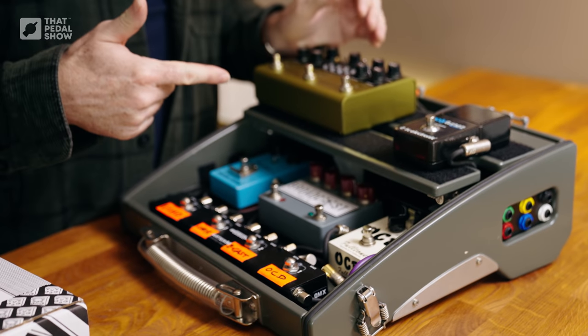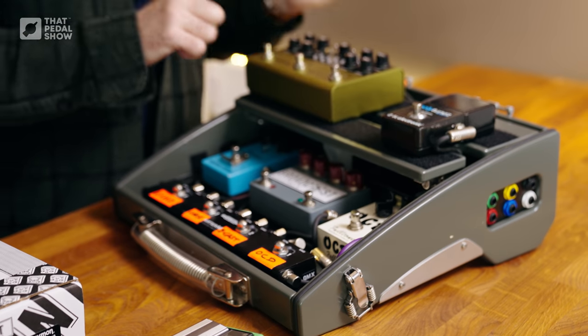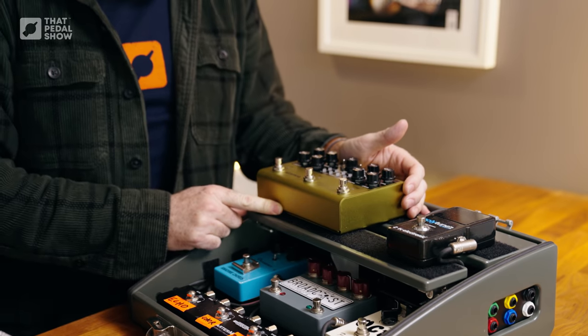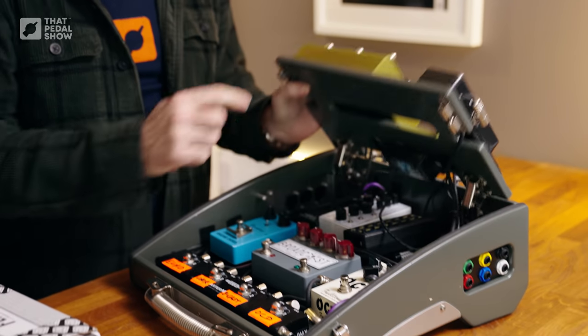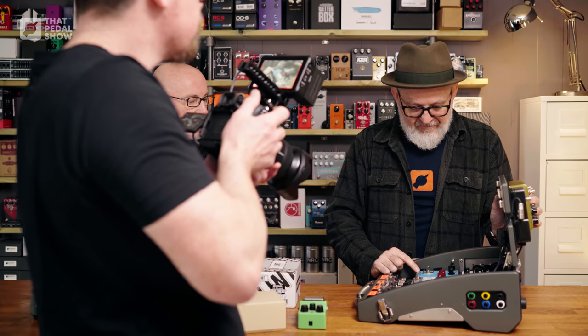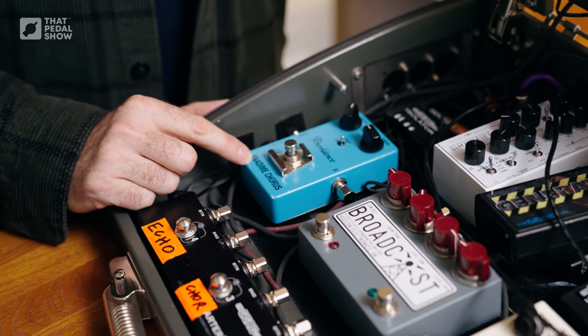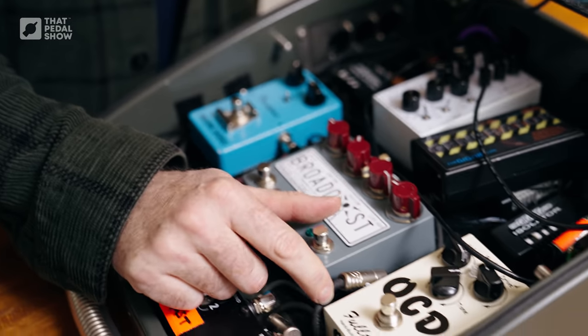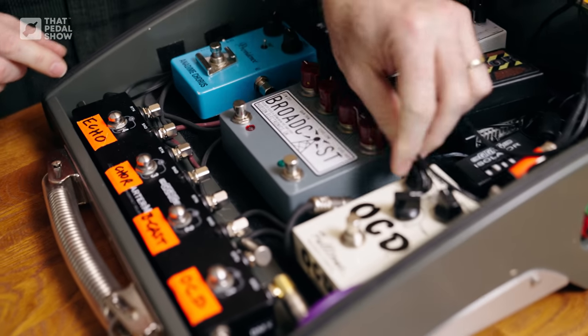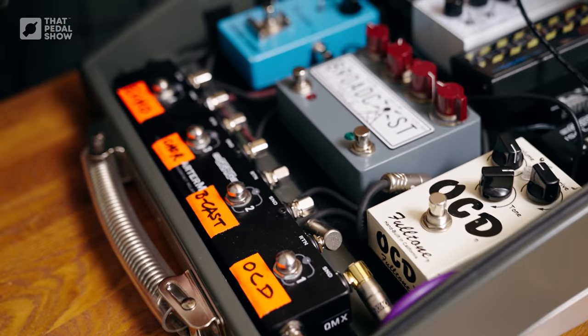And I think this is for you to try out a couple of things. The Volante, for one, which I believe you got on very well with. I did, very much. Beautiful thing. A Providence Anodyne Chorus, which I'd had for years, and I just really like it. It's sweet sounding. Does the job. Excellent. There's your OCD, V2, is it? I'm honestly not sure. 1.7. That's 1.7. Nice, very good.